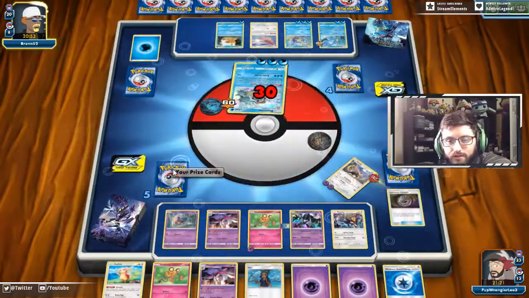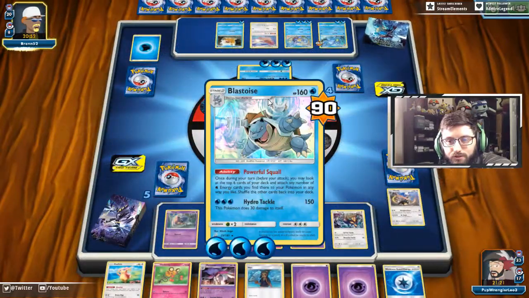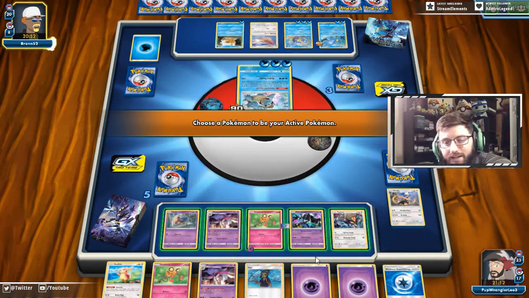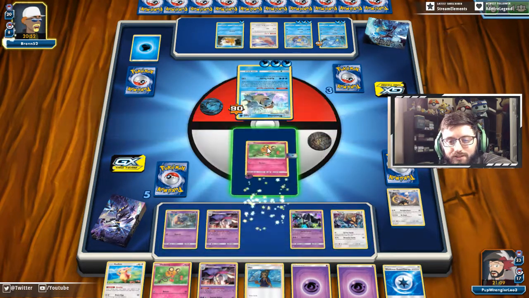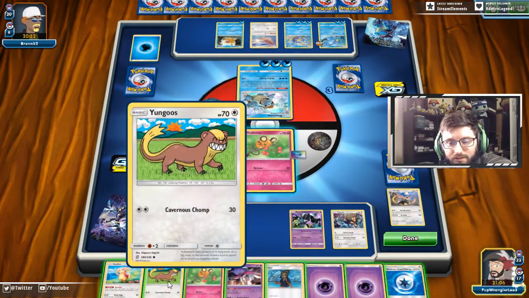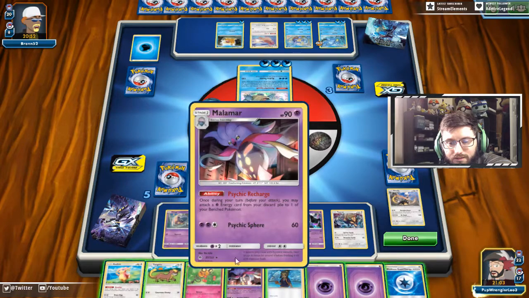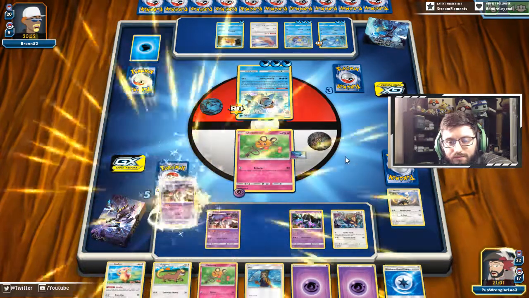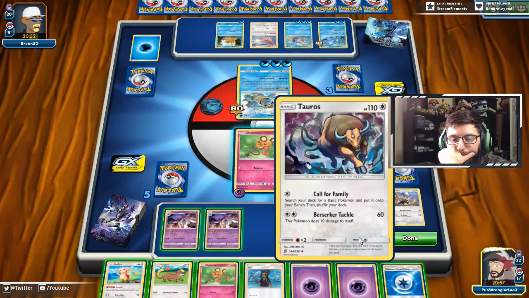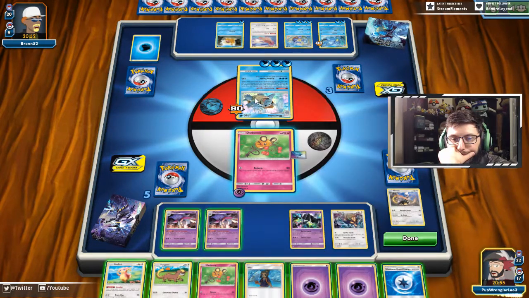There goes that. Does 30 damage to himself. And that allows for something with 70? Dang it. Gotta hit it with 70, and I don't have 70, I have 60. I feel like I'm losing.